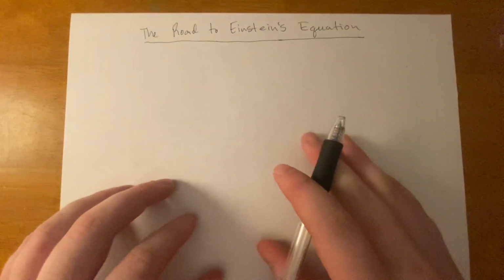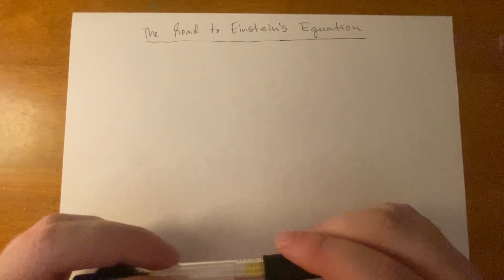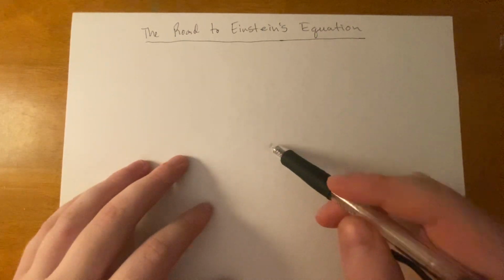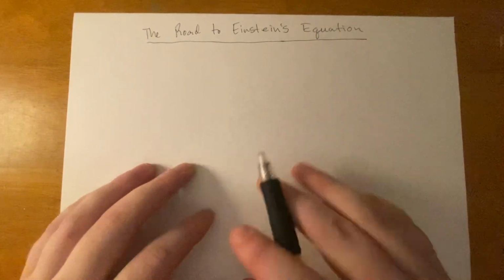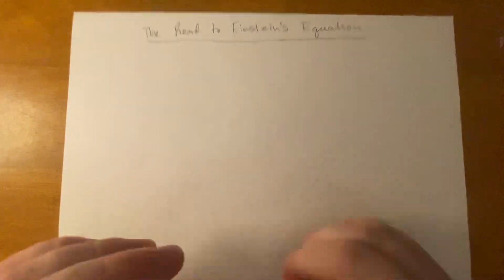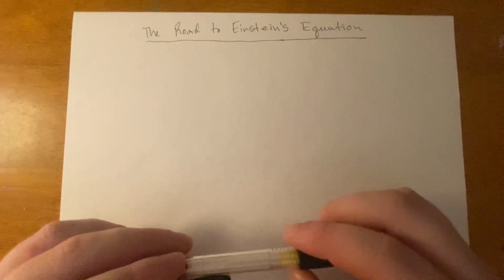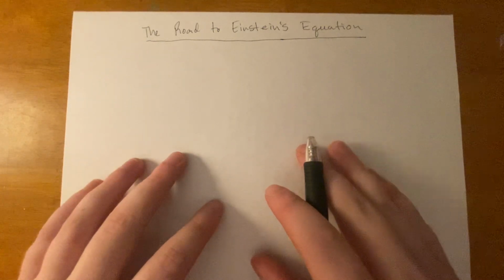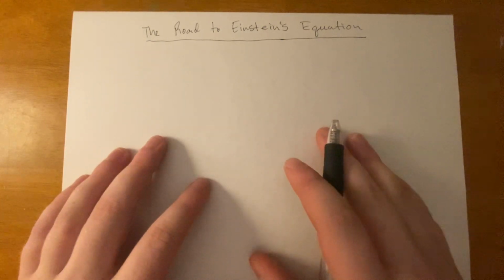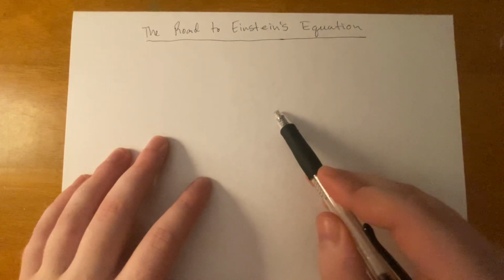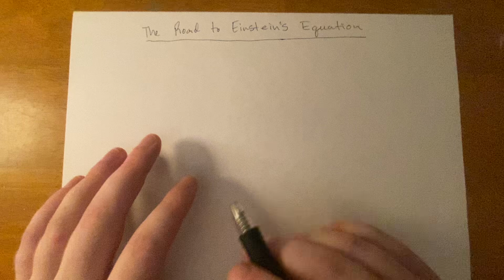Hello, today we're going to be talking about Einstein's equation and covering all of the tensors and the math involved to get to it. I recommend reading up on this content if you're new to this. This is not meant to be an explanation of general relativity. It's simply looking at the mathematical roadmap to Einstein's field equation.